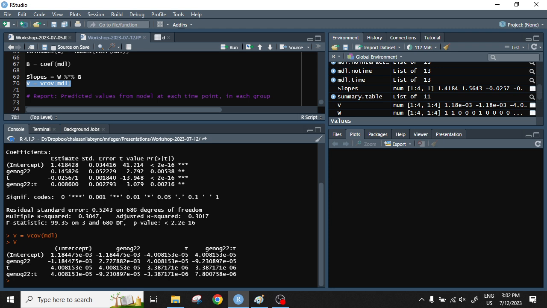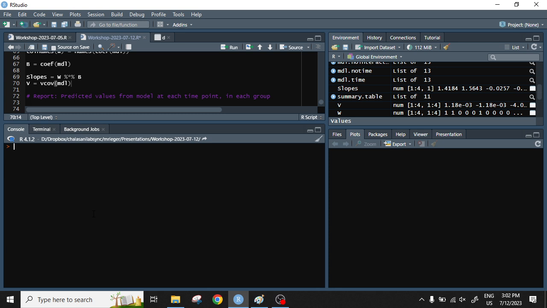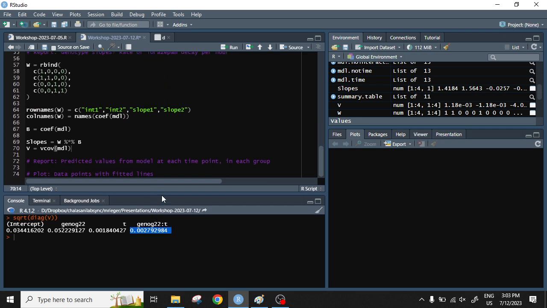So the standard errors, if you go back to this model summary, these standard errors right here, this is the square root of the diagonal, right? If the diagonal is the sigma squared of each beta, like the variance associated with each beta, then the standard error of each of those terms is just the square root of that term. So if I took, I'm not going to put it in the code, but at the console, the square root of diag of V, the diagonal function in R, see what's nice about R is it retains the labels. This is exactly the standard error terms for each of those numbers. Okay? So now we get to do something very fun.